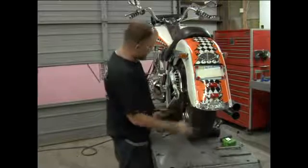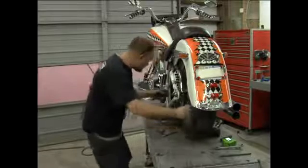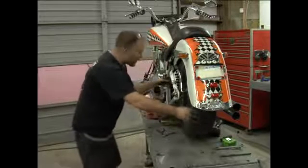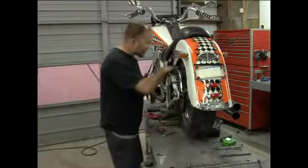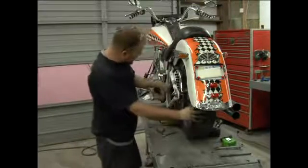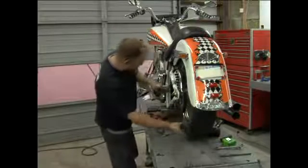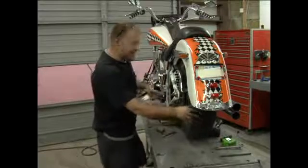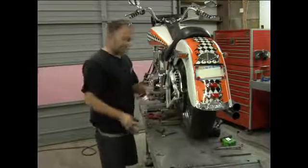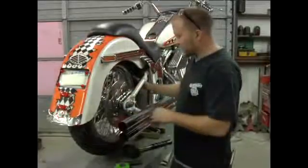Spin the tire. Listen for any noises. The chain's not rubbing on the tire itself. The chain guard is not touching the tire, or the chain, the little mud flap here. The chain's not touching that. So everything looks right on this side. I'm gonna go on the other side to make sure everything's perfect over there. All right, here everything looks good.